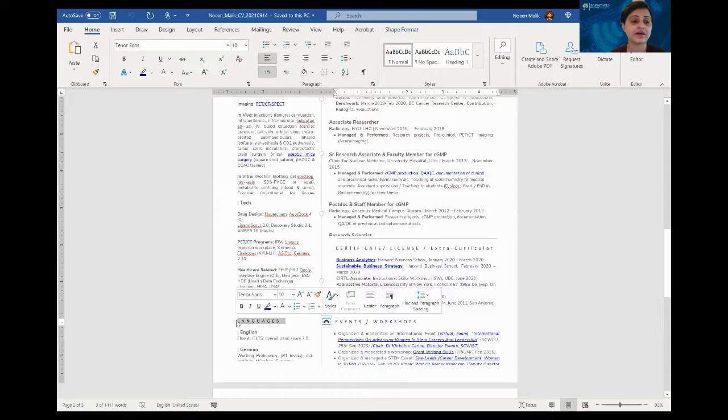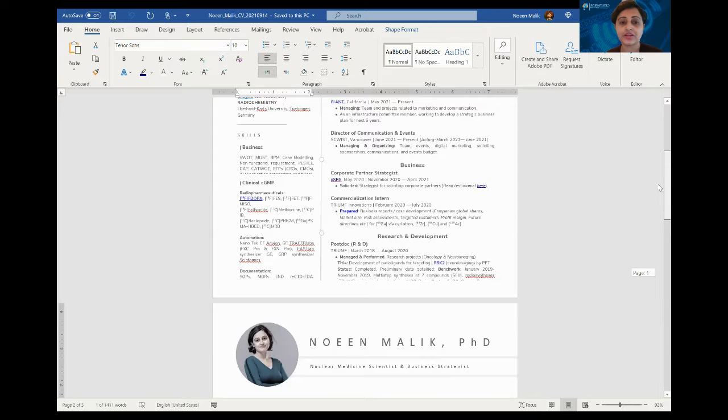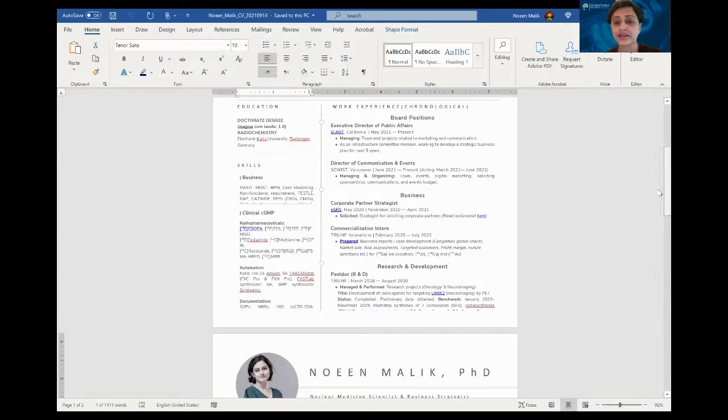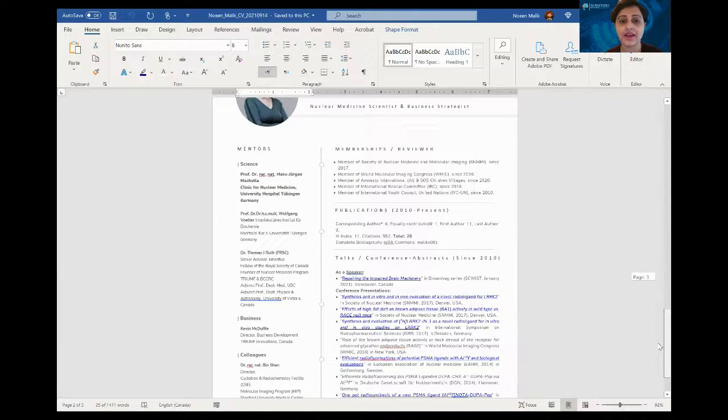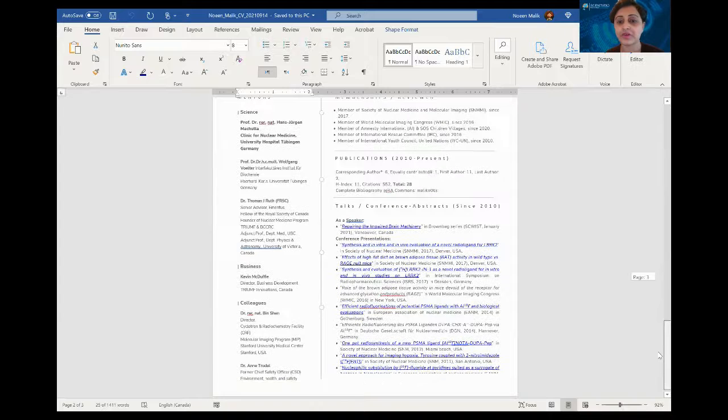So the left-hand side column is only for education and skills, and the big right-hand side column is mainly for my practical experience, whereas the left column is all about skills, languages, and these things. At the end I added my publications as well as my references.